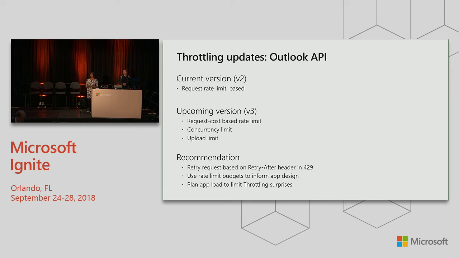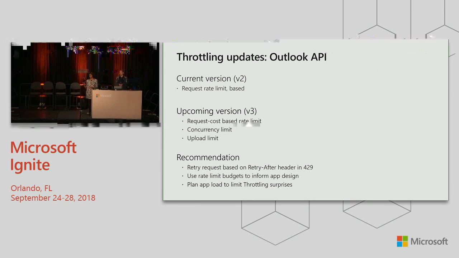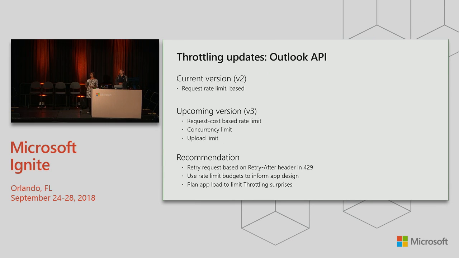For our developers, when you are modernizing your application, here are a few things that you could do to optimize integration. So first and foremost is throttling. When your application is hitting the throttling limits and you're getting 429s, then please honor the delay that is presented in the Retry-After header in the 429 that you get.